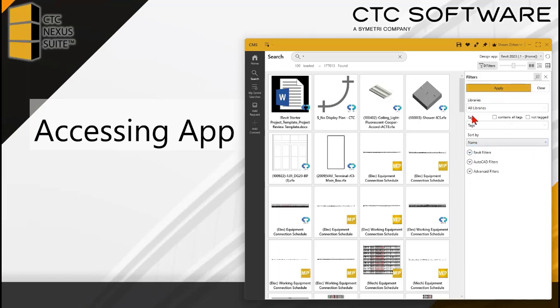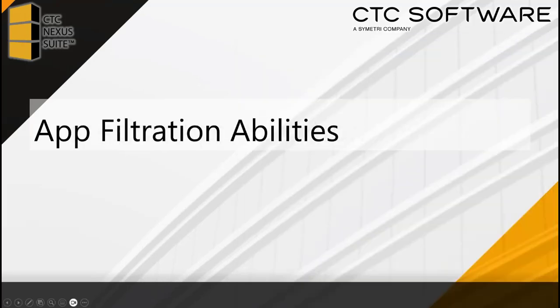In previous sessions, we've already talked about leveraging things like libraries and tags, modifying some of the sorting features here. And these are things that you should definitely take a look at. Those are really powerful filters. But even within that, if I need to get discretely AutoCAD content, then I can leverage the AutoCAD filter section. That's the whole purpose of this. So let's migrate on and talk about some of the application-specific filtration abilities.